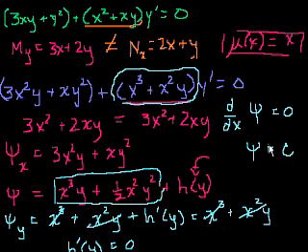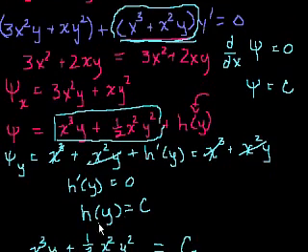and we'd know that a solution is xi is equal to c. And to solve for xi, we just say, okay, the partial derivative of xi with respect to x is going to be this thing, antiderivative of both sides. There's some function of y, h of y, that we might have lost when we took the partial with respect to x. So to figure that out, we take this expression, take the partial with respect to y, and set that equal to our n expression. And by doing that, we figured out that that function of y is really just some constant. And we could have written that here. We could have written that plus c1.